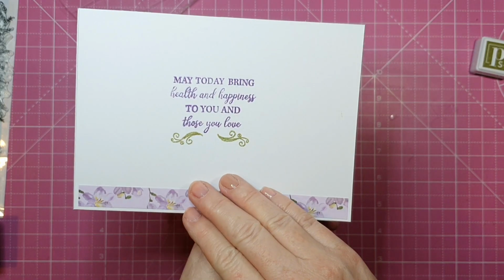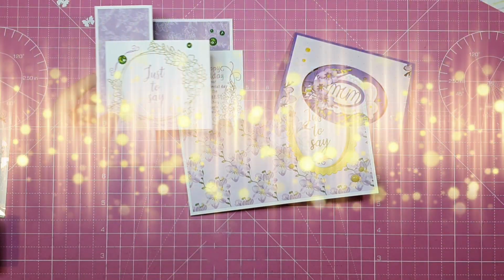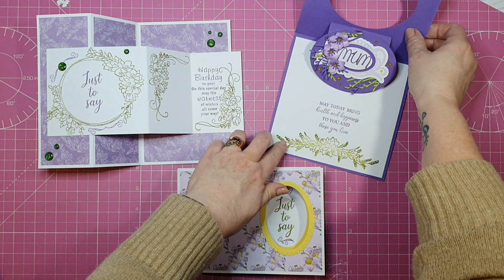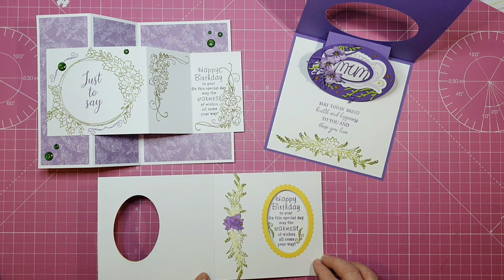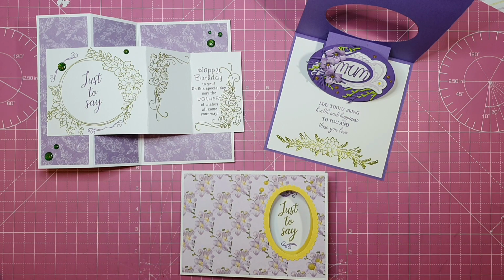So that's it. That's our third card, guys. I can't believe we've got three cards made. And here are the three cards. So we have our Z-fold card. I love that card. Then we have our pop-up card inspired by Dawn. And then we have our Peekaboo card. Lovely. Brilliant. I hope you've enjoyed this tutorial.